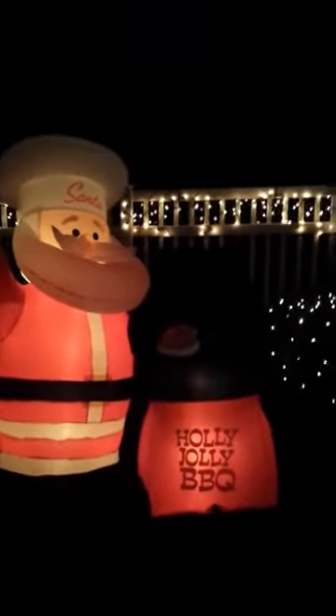A lot easier to see in person — like I said, if you drive by my house. Got all the lights on here: seven-foot tree stand inflatable, some bush lights, lights all along the fence. Here's my animated pool-time inflatable — as you can see the reindeer comes in and out of the pool. My five-foot Santa barbecue, and my 16-foot sleigh. The lighting really sucks but it's all out there.